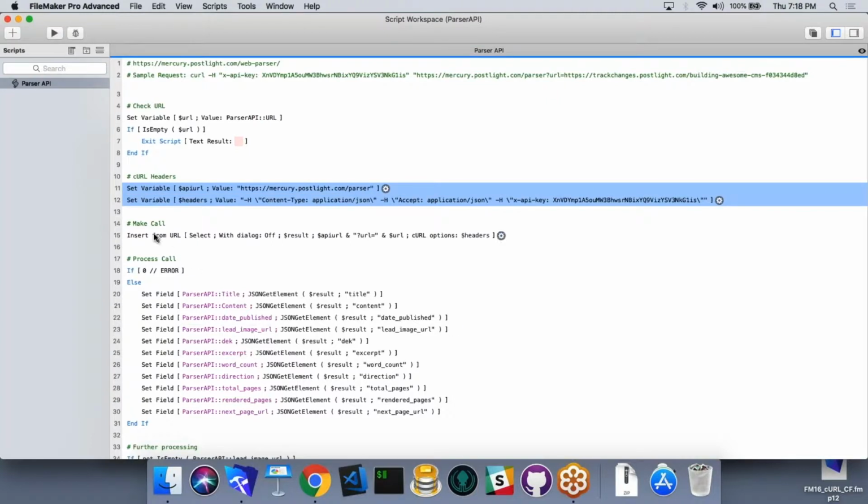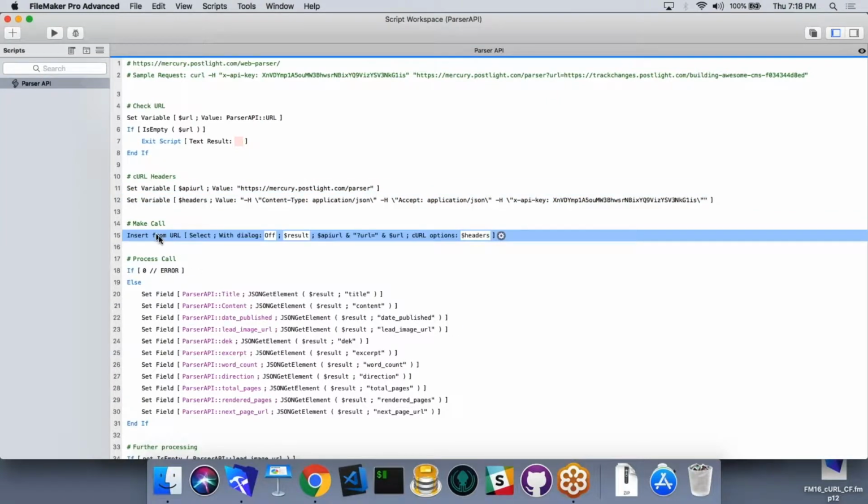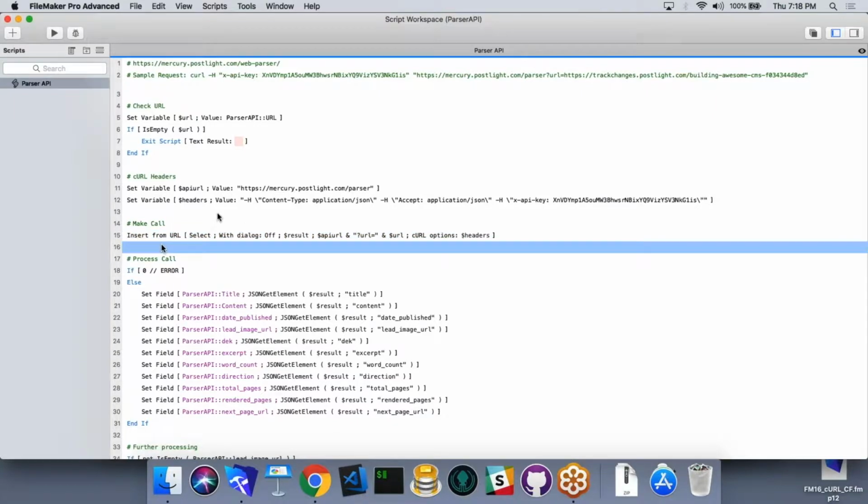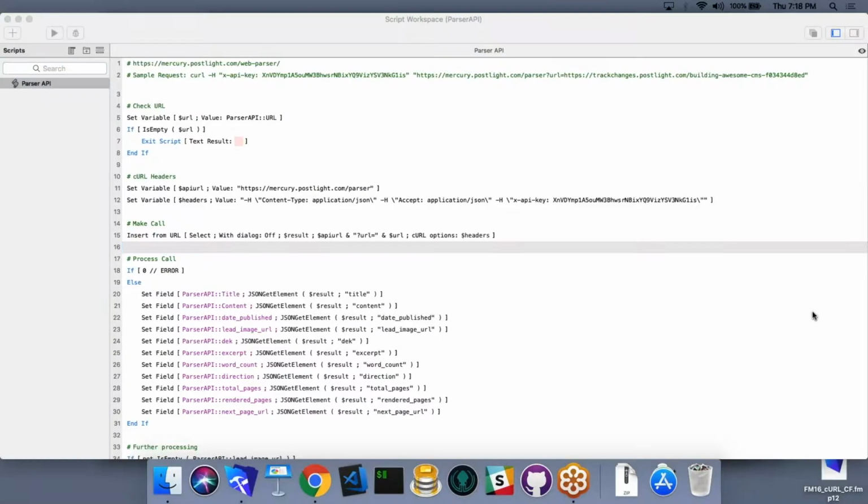I can do both of those calculations right in this one line if I want to. So now you have the power to do that in one line of FileMaker. Yeah, there's very good reasons to break it out into its own thing.